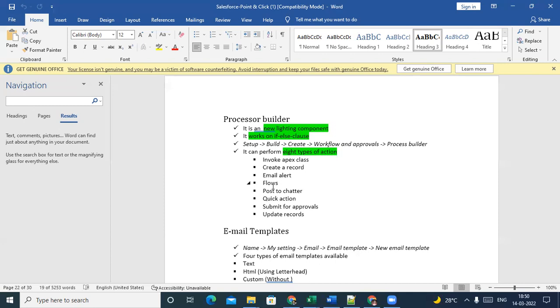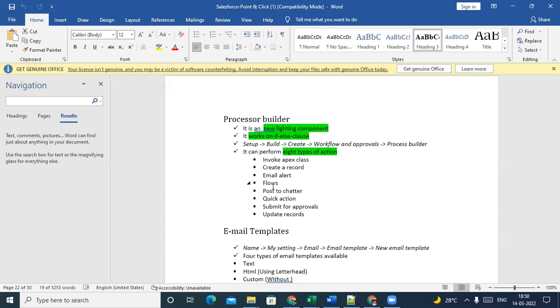Also submit for approval, which I told you about. Based on the discount criteria or to quote something, if it is going to the sales manager or quote manager, he's going to approve it. So he's called the approver, and the person who's submitting it to the approver will make use of the submit for approval button.